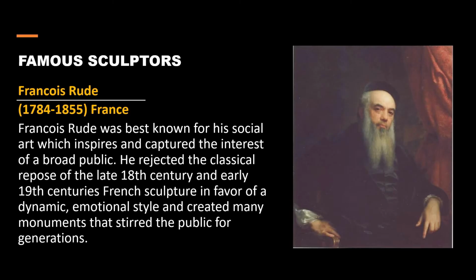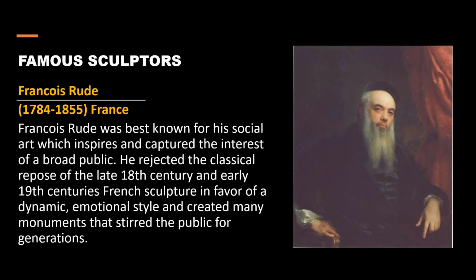Let's go now to the famous sculptors of the Romantic period. First, we have Francois Rude. Francois Rude was best known for his social art, which inspired and captured the interest of a world public. He rejected the classical repose of the late 18th and early 19th century French sculpture in favor of a dynamic, emotional style and created many monuments that stirred the public for generations.